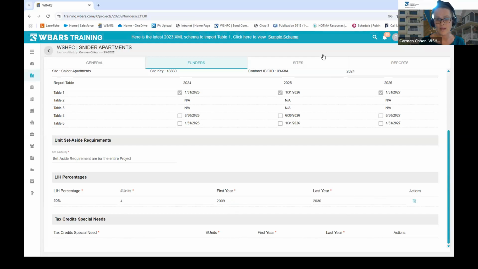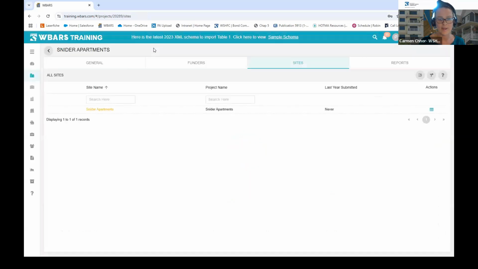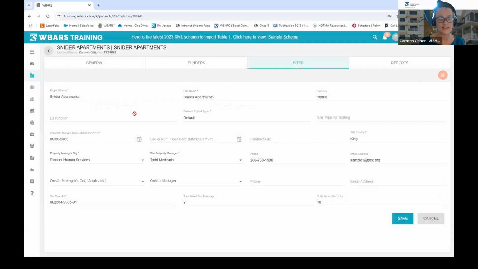The next thing we're going to look at is the sites tab here. If you click on the sites tab and then click on the site, this page is going to show you some information, as far as maybe if there's a property management company that is helping this ownership with reporting and other management things.